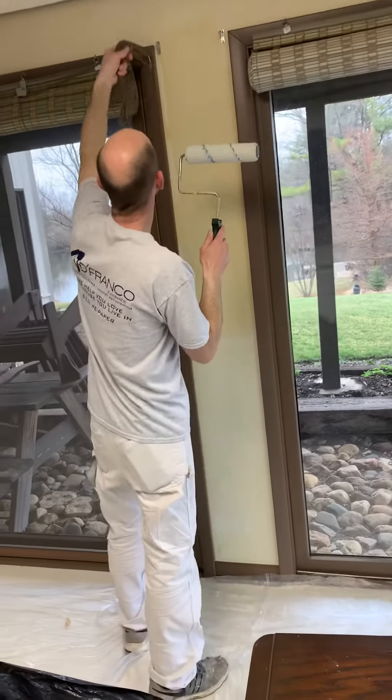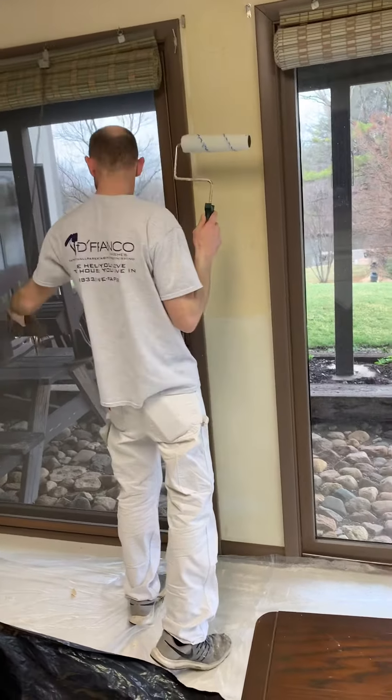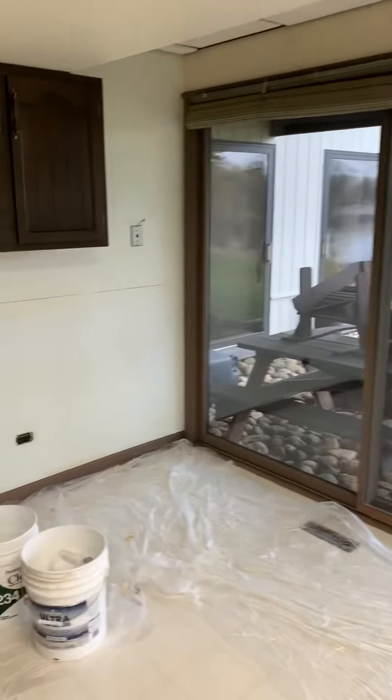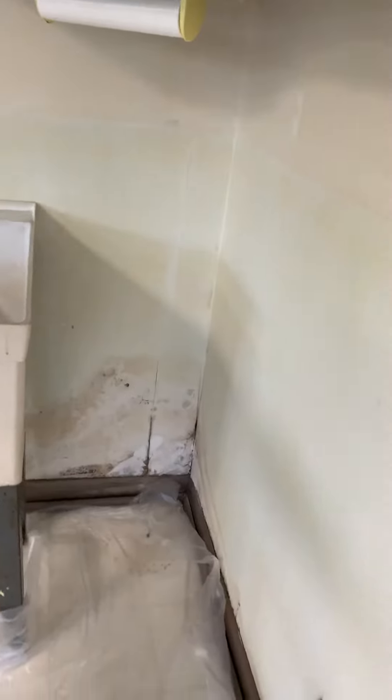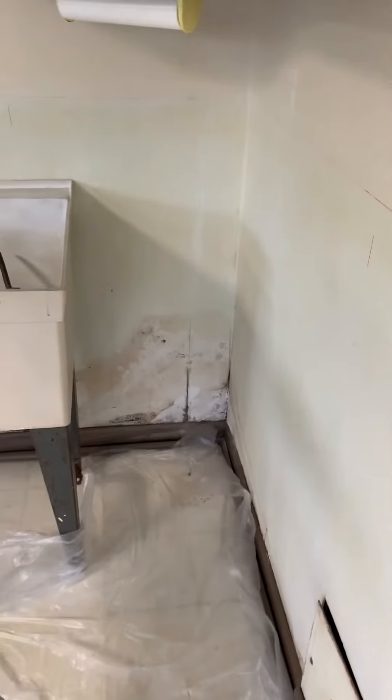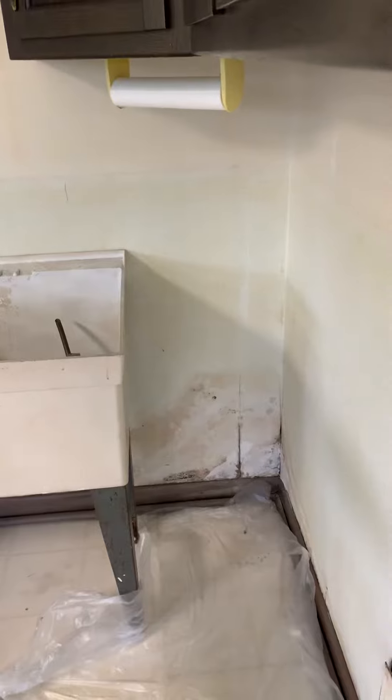This one's been pretty good as far as budget-wise — we're pretty close to what we had given as far as hours. But the things that throw us off: the other house we stripped had a similar issue where it had a skim coat. Here we have drywall damage from where the sink — stuff gets splattered, splashed — and it just kind of tears apart some of the drywall. So that's some of the stuff removing wallpaper you can get into.